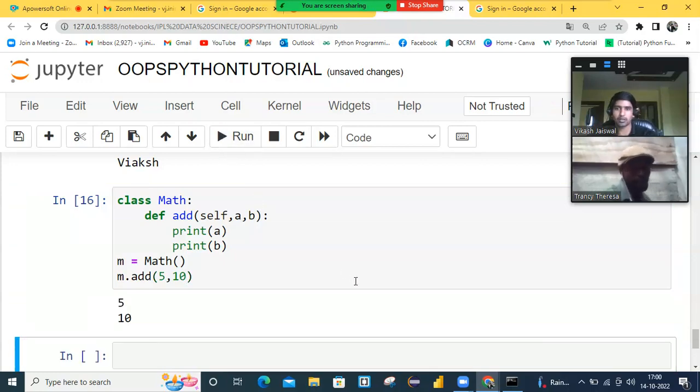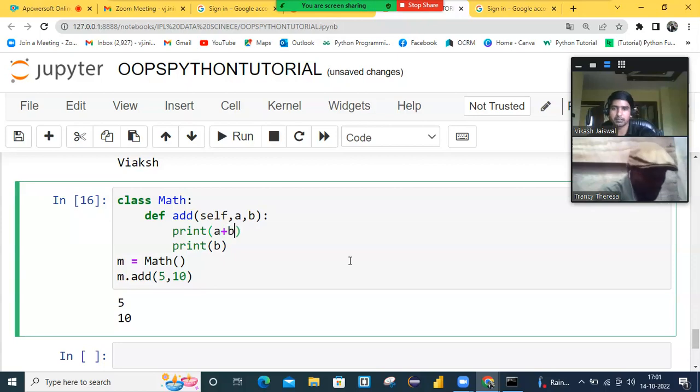Okay. Now let me run this program and you will get a result like this. Yeah, brother. So now I want to print A plus B. Then I will print here B plus A. Note that. Then we'll go for further. Let me just also write this.